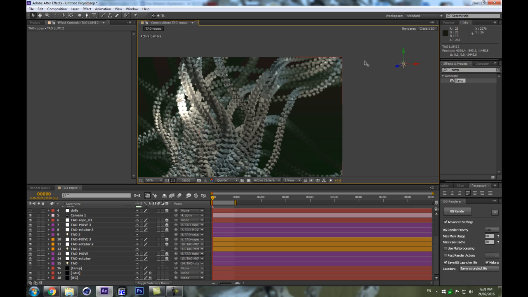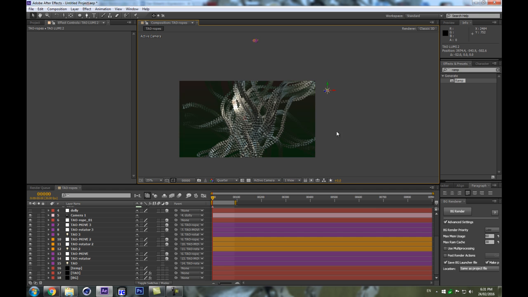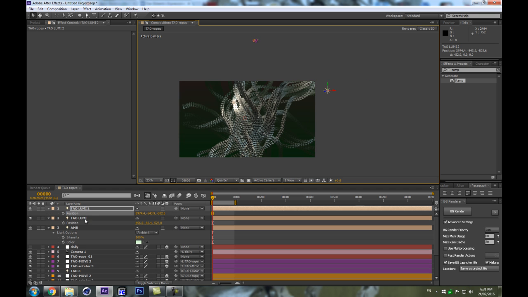So when I'm holding shift here, I can move it further across.